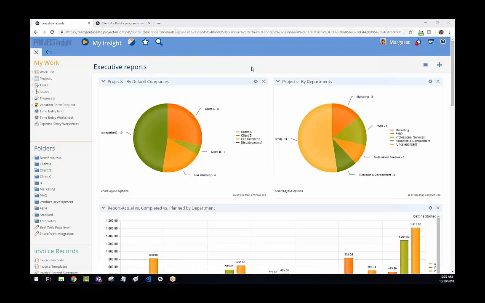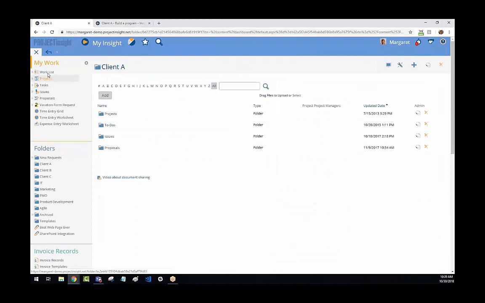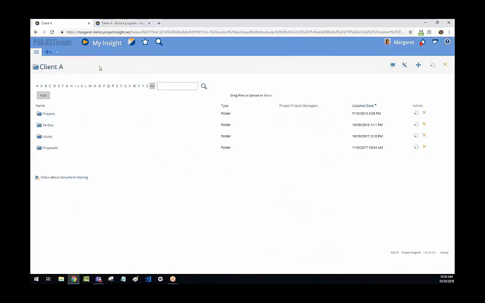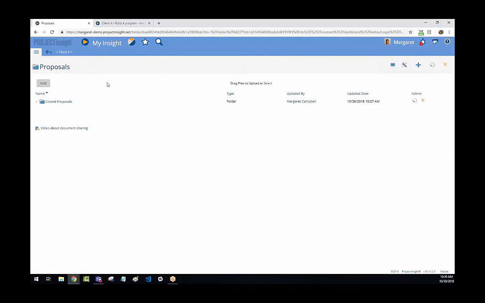So let's take this to the professional services spot that talks a little bit about how we initiate a project. It is really clear in professional services because a client gets involved and a client wants us to do some work. And how we can monitor that in Project Insight is either through the CRM system, if you're using Salesforce, Microsoft Dynamics, Zoho, any of those other CRM systems. They're not a competitor to Project Insight at all because they monitor your customer relationship. They monitor how many phone calls you made to them, who are your primary people there, how do you know what the next step in the sales cycle is.